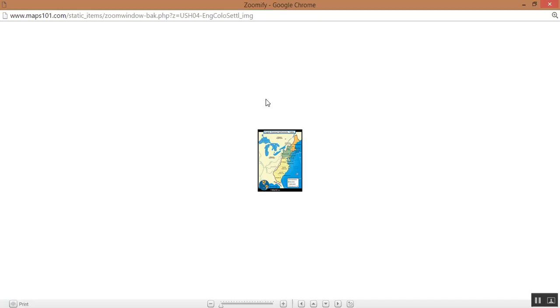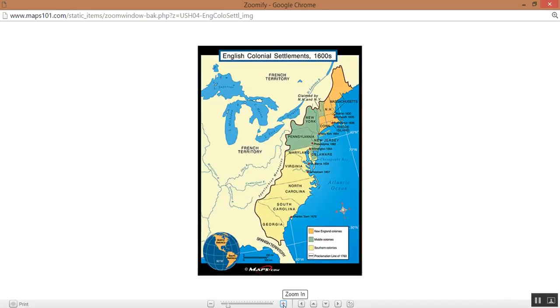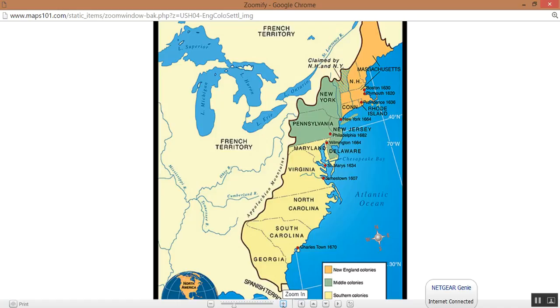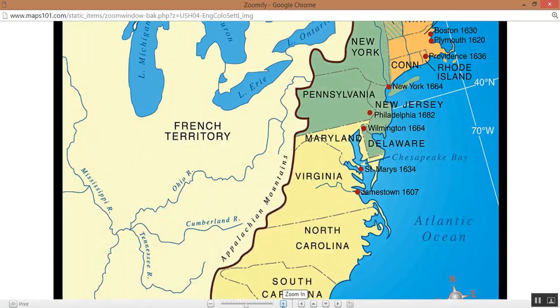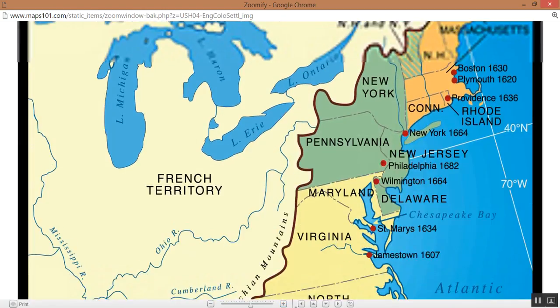Again, if you have a pop-up blocker, make sure that it's turned off because that can prevent this new screen from popping up. Once it pops in, the map itself will be small, but you have a scroll bar at the bottom. So now you have the ability to make this map as large as you want it to be.